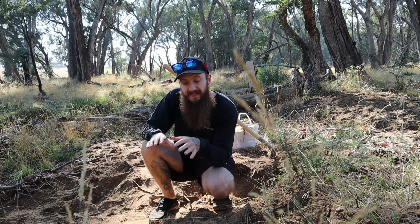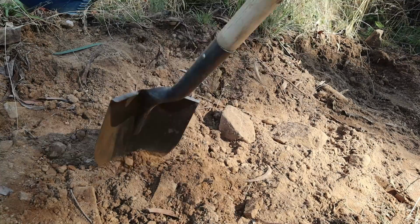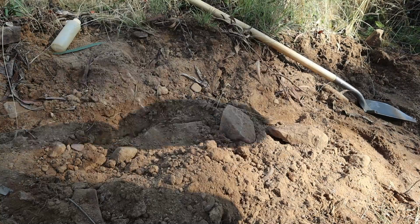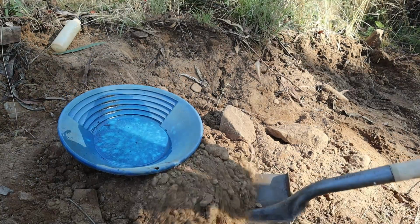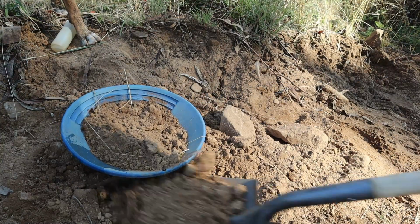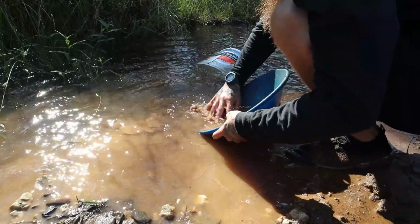Because the area that we're digging from has a few different layers and they're all kind of sandy, I'm going to take a sample from the hardest, densest layer. This is where I theorize that the gold settled out. It's had 14 months of rain and weather to sink. It won't have sunk far, but it will have sunk a little ways. And that hard packed layer is the first place that it might stop. So let's take a pan from there and see what kind of result we get.